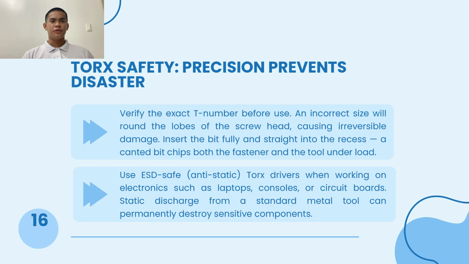Torx safety relies on precision. You must always verify the exact T number before use, because an incorrect size will round the lobes of the screw head and cause irreversible damage. Insert the bit fully straight into the recess, as canted weight will chip both the fastener and tool under load. Furthermore, when working on electronics such as laptops, consoles, or circuit boards, always use ESD-safe, anti-static Torx drivers, since static discharge from a standard metal tool can permanently destroy sensitive components.